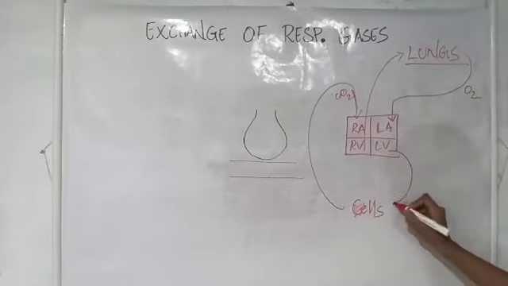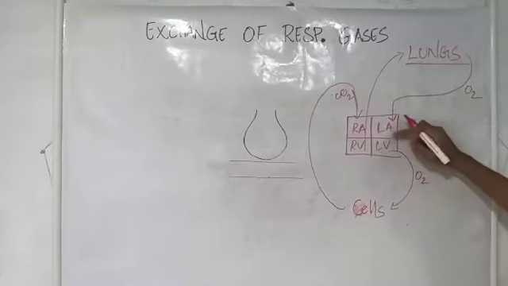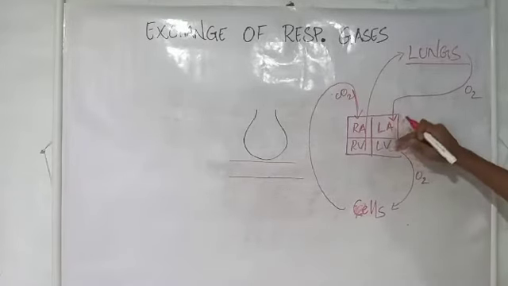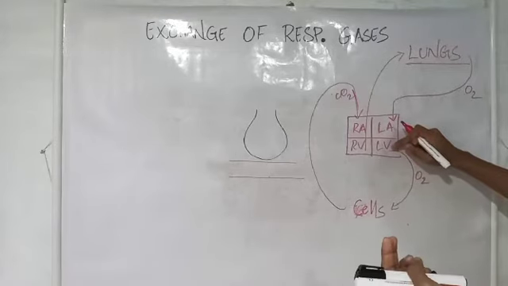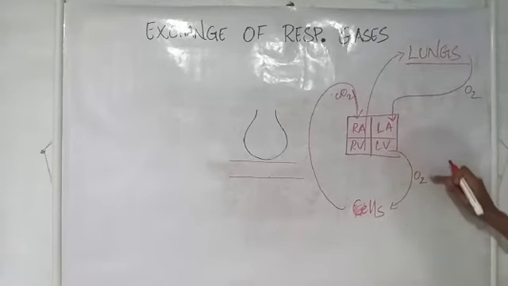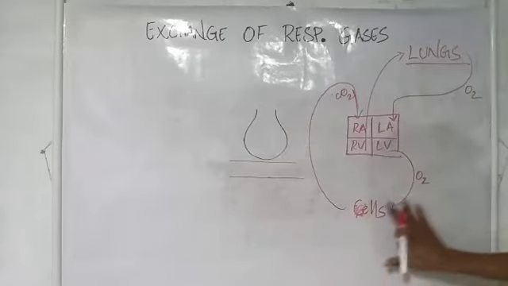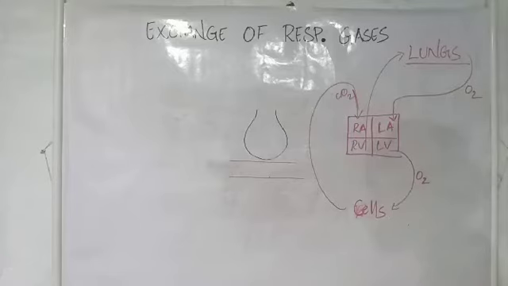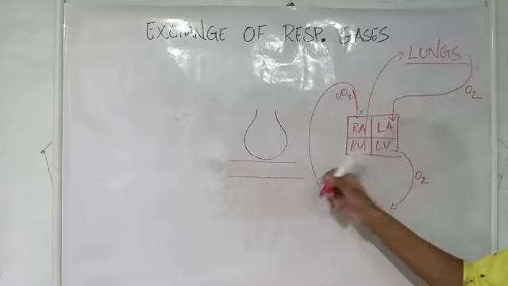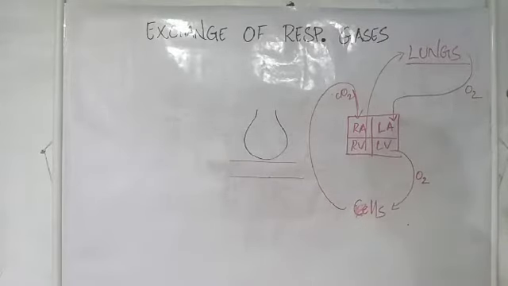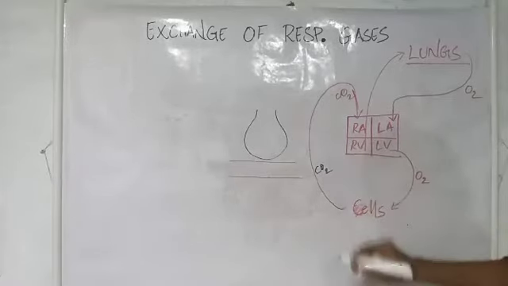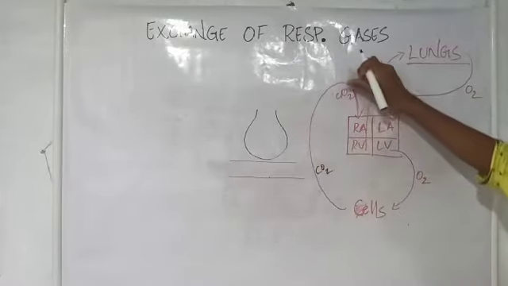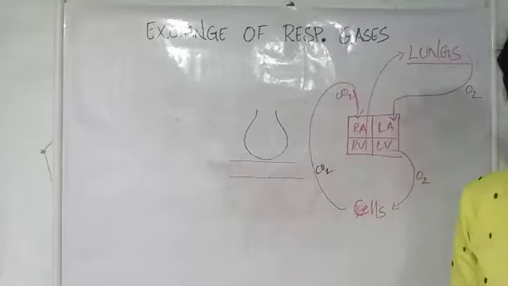Okay, this is O2. This oxygenated blood comes to the left side, and it is pumped from the left side of the heart and goes straight to the systemic circulation, and it goes to all cells of the body. And from the cells, what is eliminated? Carbon dioxide is eliminated, right? So this carbon dioxide rich blood is known as the deoxygenated blood. Okay, so this is carbon dioxide rich blood. This deoxygenated blood again comes to the right side of the heart.